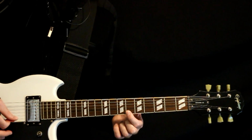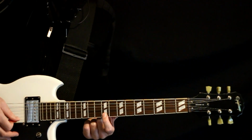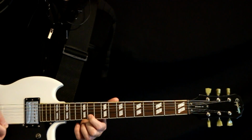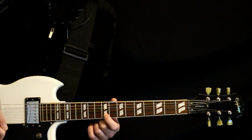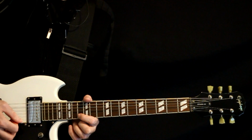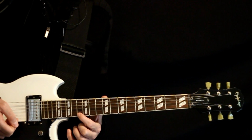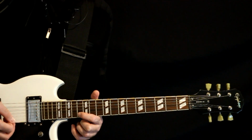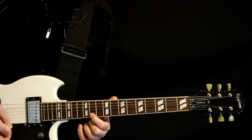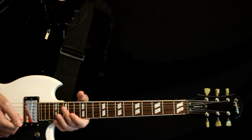It starts at the 6th fret, holds that for a moment, comes up to the 9, 11, back down to the 9. Then it comes all the way up to 13, and it gives it about a half bend, picking it at the same time. It comes back down, releasing it back to the normal 13. Then 9, 11. All right, and that's pretty much that lead. It just repeats that throughout.